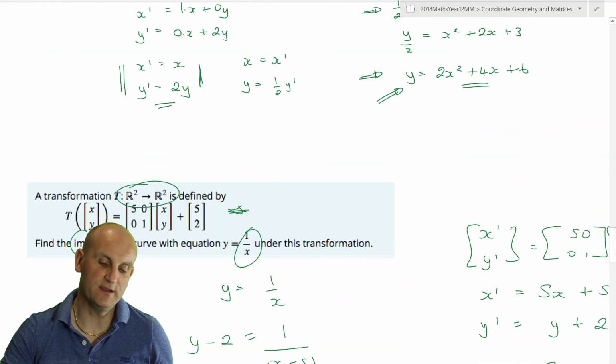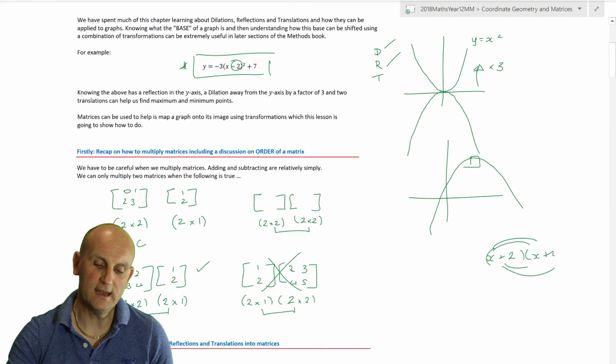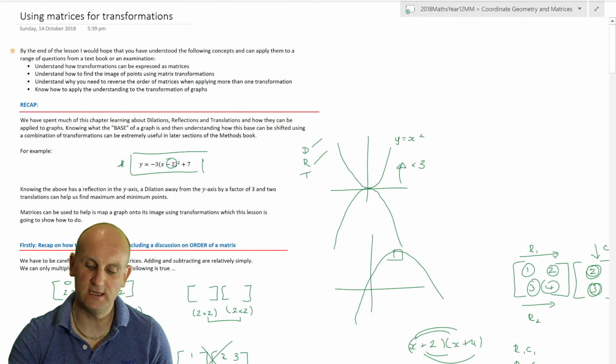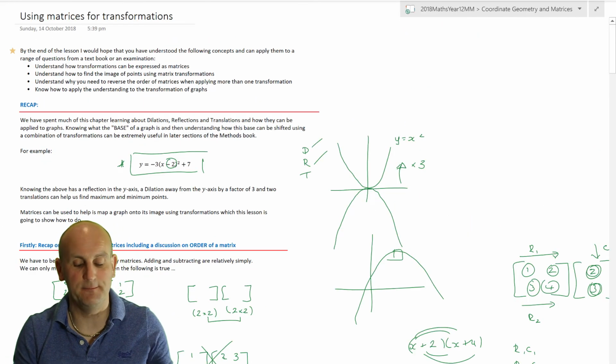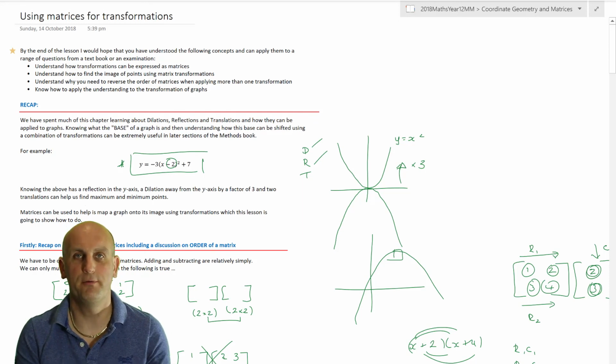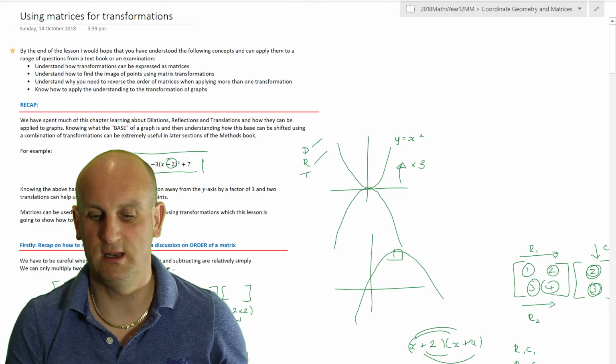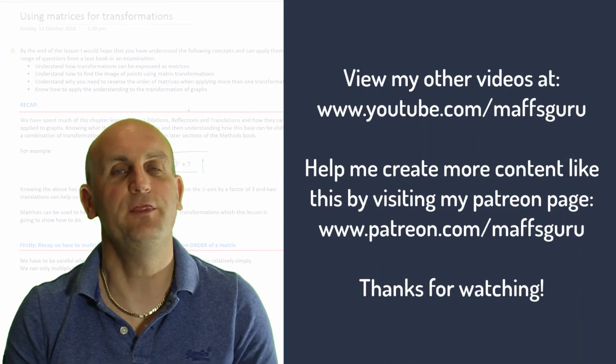Now, there's a lot of stuff in here to go through, and I mean a lot of stuff. And some people find this really, really challenging. And I get it. I genuinely get it. But a lot of this is through practice. My advice is if you have a summary book or you're allowed a summary book, cut out that table and stick it in. Practice. Practice the 3 types of questions and find as many as you can. And if you can get hold of the Cambridge Essentials textbook, it's really, really good for this. But you know what? I think I'm pretty much done today.